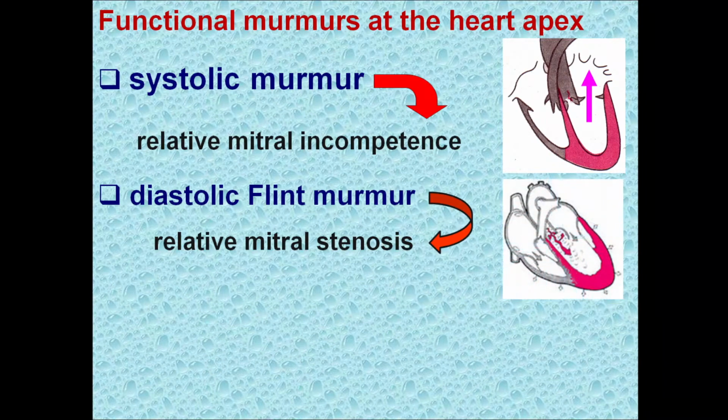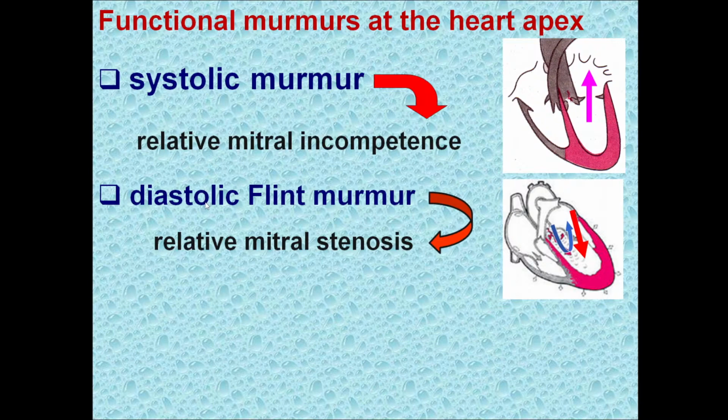As a result, the mitral orifice narrows due to the raising of the cusp of the mitral valve. We are talking about relative mitral stenosis because there is no problem with the valve and orifice. They are artificially narrowed due to the raising of the mitral valve by the action of the comeback blood flow. And blood goes into the left ventricle with turbulent movement, which will be called a diastolic murmur.